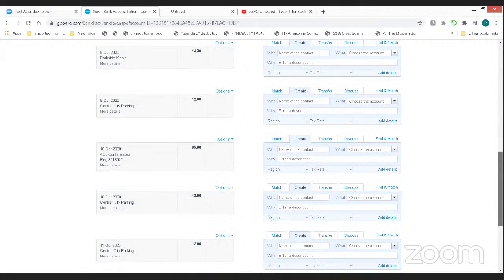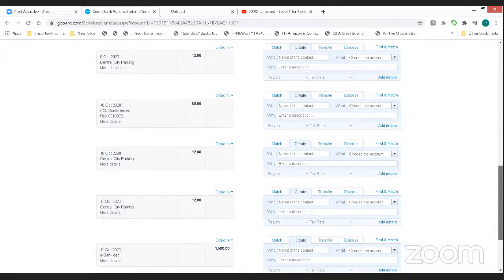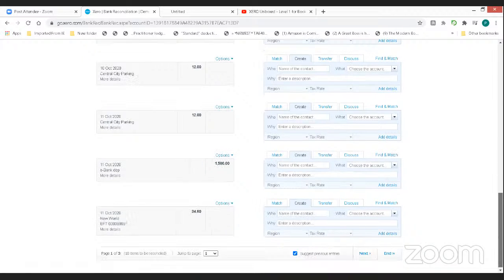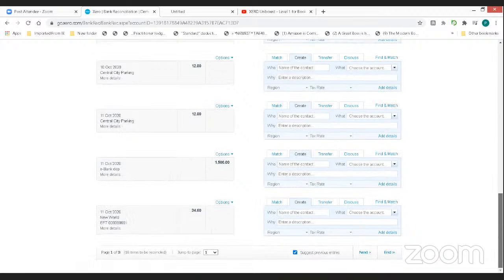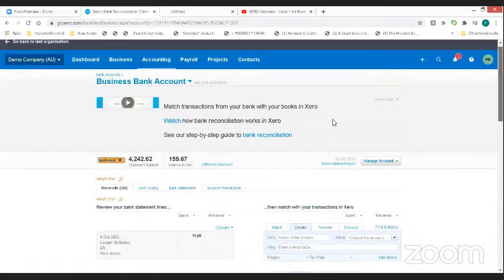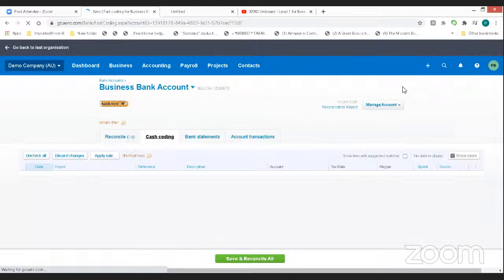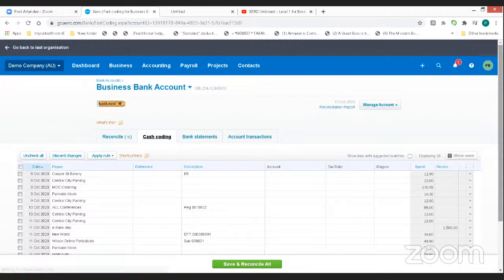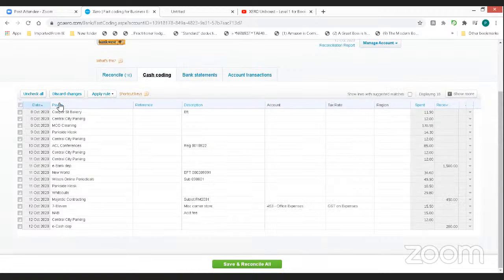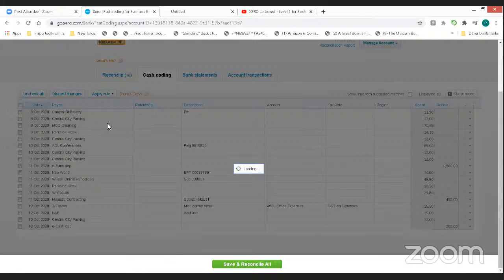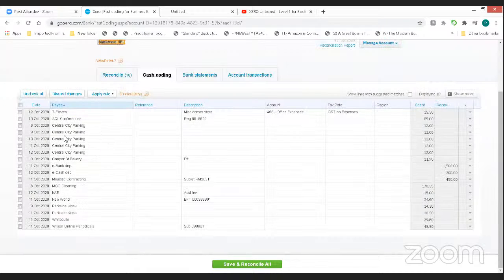Center City Parking, energy conference, Center City Parking, e-bank deposit. So in this moment, we can feel free to go cash coding, and let's see what we can code here. Before that, we can actually sort it.